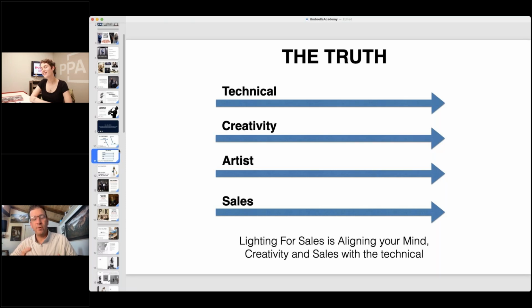If you're confident in your technical ability to create an image you can see in your mind or see on the paper and recreate it, then you don't get caught up in the gear or the how-to. Now you can focus on how to take that and make it creative, right? And if I can make it creative, I'm using the artist side of my brain, which satisfies that desire I have inside. And then if I do that, I hopefully please the client through that, which then can make my sales go better. Sounds like the momentum of one thing being strong carries over into all these other areas. Yes, it can become a catalyst for the rest of those things to grow. I like that a lot.